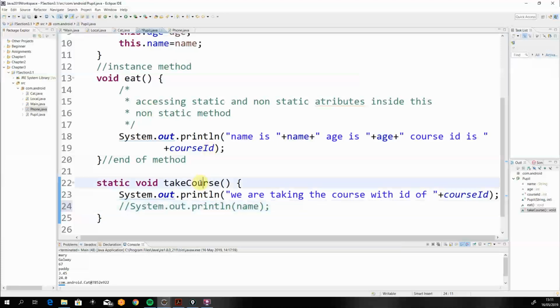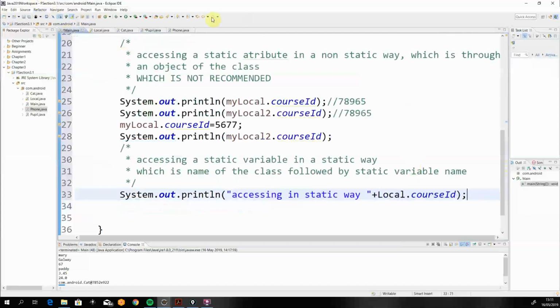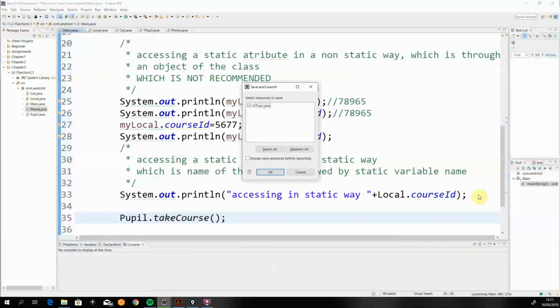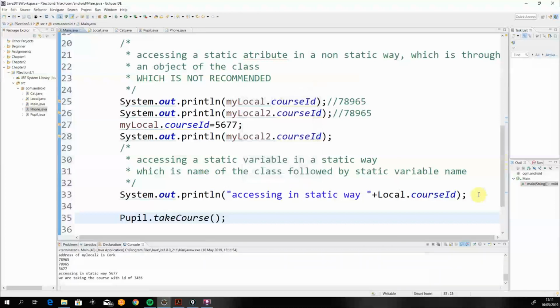So the correct way to call the take course method would be pupil dot take course. Okay, so the correct way to call a static method is through the class name.